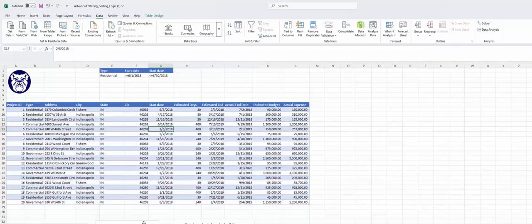Now, the good thing about this is if you're familiar with database functions, the way you set up database functions and the criterion that go with them is the exact same way you set up the criterion that goes into advanced filtering. Okay, so I had to have a space up here that told it exactly what I'm looking for. Now, there are some rules that you have to follow when you set up this criterion selection space up here, and that's what I want to touch on.